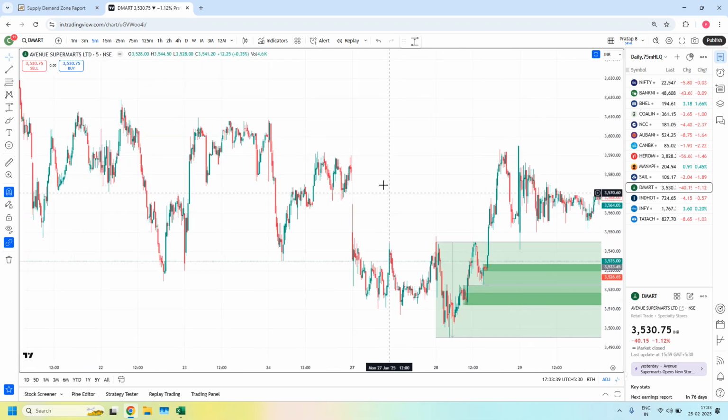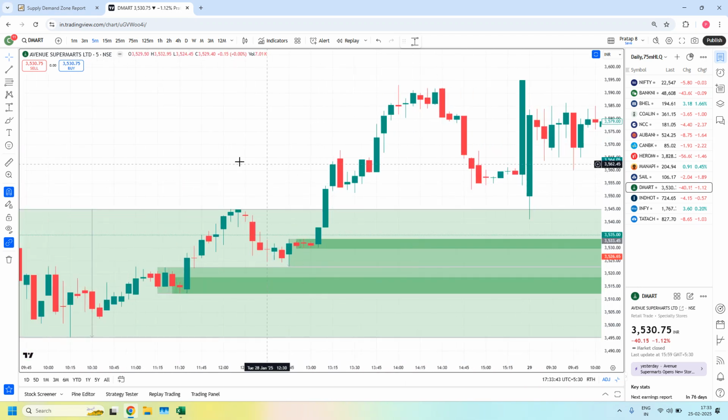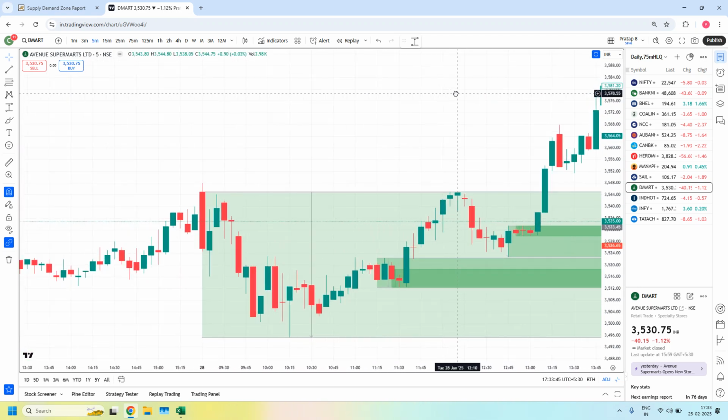See the 5 minute zones? We have excellent 5 minute zones here. See, failed ERC as a rally legging. You have 1, 2, 3 base candles and a rally candle and follow through candles. What about here? You have a rally candle, 2 base candles and a rally.